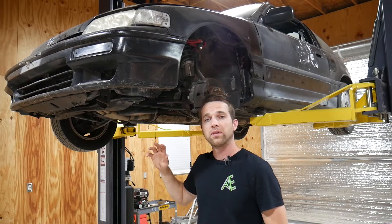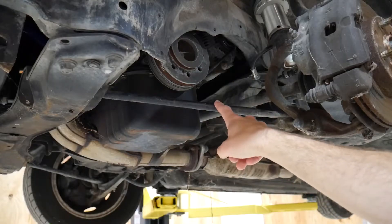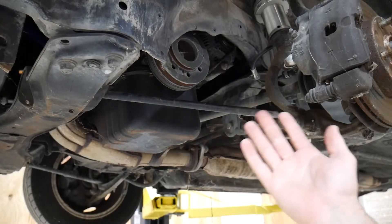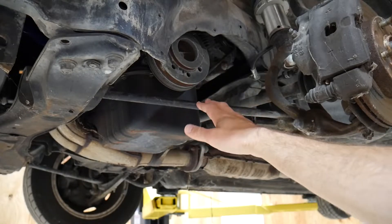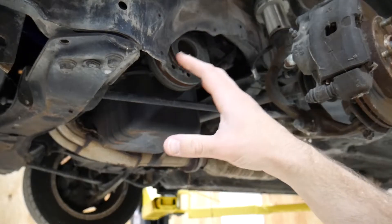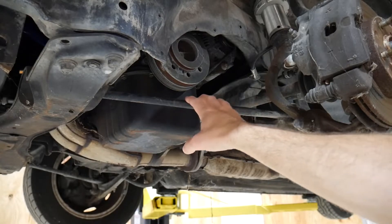With the CRX up on the lift, let's jump right into where I'm going to put the strain gauge. This is part of the lower control arm, and based on the geometry of its layout, it's designed to handle the majority of the longitudinal loads — basically accelerating and braking. The loads are distributed quite a bit once you factor in linkage angles, steering angles, and bushing deflections. That said, this link is where I'm going to be applying the strain gauge.